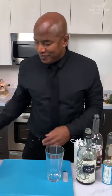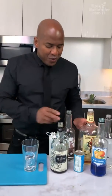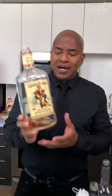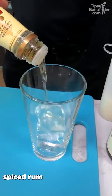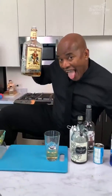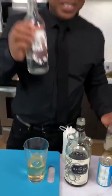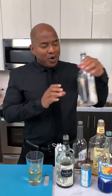Let's get to mixing. So we got a couple pieces of ice in there. We can start off, let's go with my boy, Captain. I've been trying to get rid of this Captain for a while now. So we get a little bit of Captain in there. Do you have a bit of Captain in you? Coconut rum. The most common form of this that you guys would know would probably be Malibu. Go with regular rum.